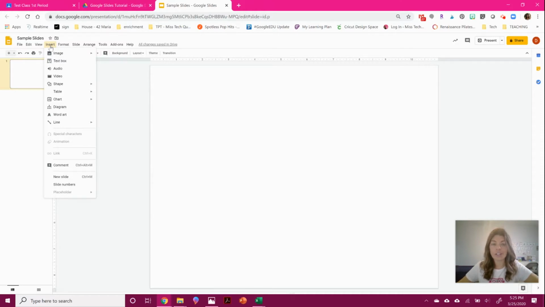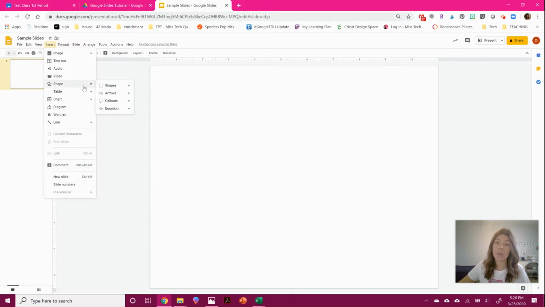So under Insert is where you'll find a lot of different options. You can insert an image, of course. You have the option of uploading it from your computer, searching through the web, if it's saved on your Google Drive, or you can upload it from your computer. You can even take a picture if your computer or your Chromebook has a camera on it. Text box is inserting any kind of text. You can put audio, especially in a slideshow. You can insert a video from YouTube. So this is helpful for making some kind of complete lesson. You can add a YouTube video you want students to watch right in your lesson.